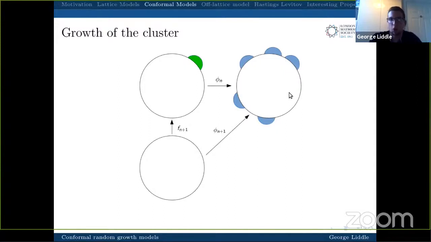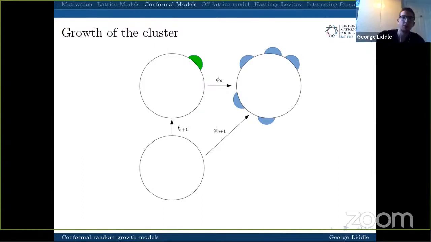So if we want to attach particles in a certain way on the cluster and of a certain size, then we're going to have to be clever about how we actually choose the attaching angles via the F maps, so that when it's lifted by the map phi-n, we're going to get what we want. So that is the key step actually in defining these models to be something that we actually want to study: how do we choose the attaching angles and the capacities in order to get something that we actually want to study.